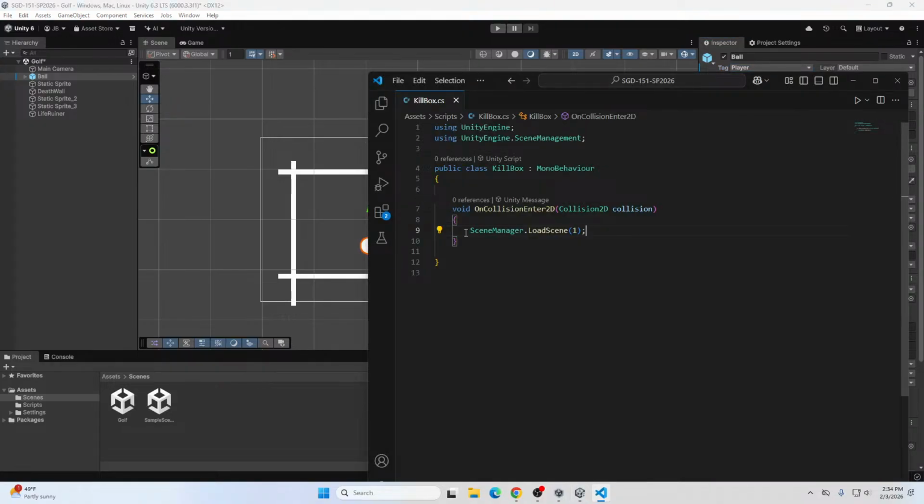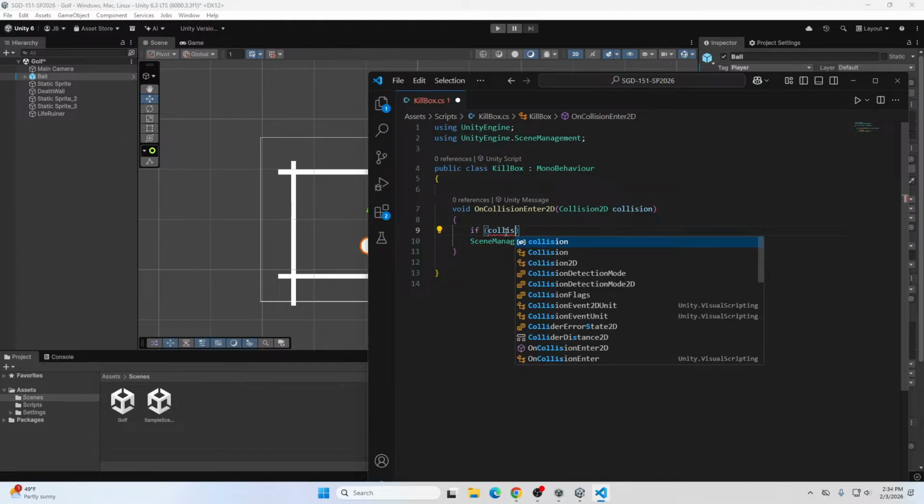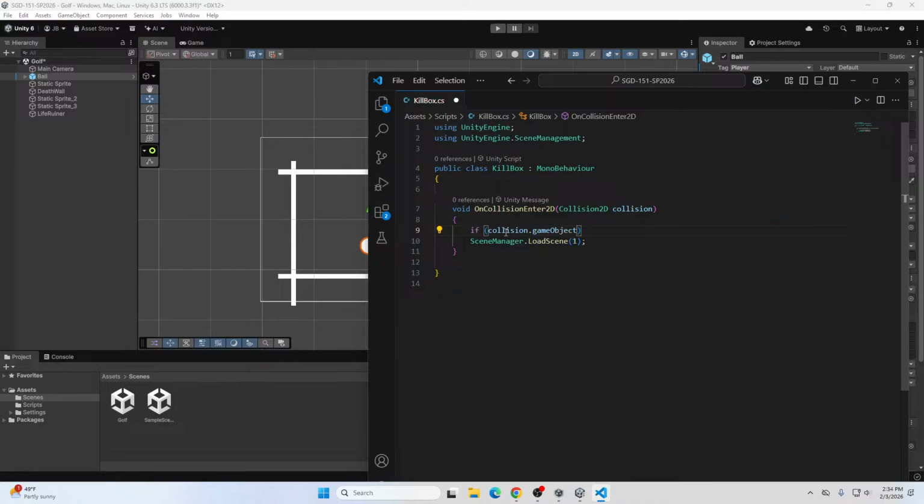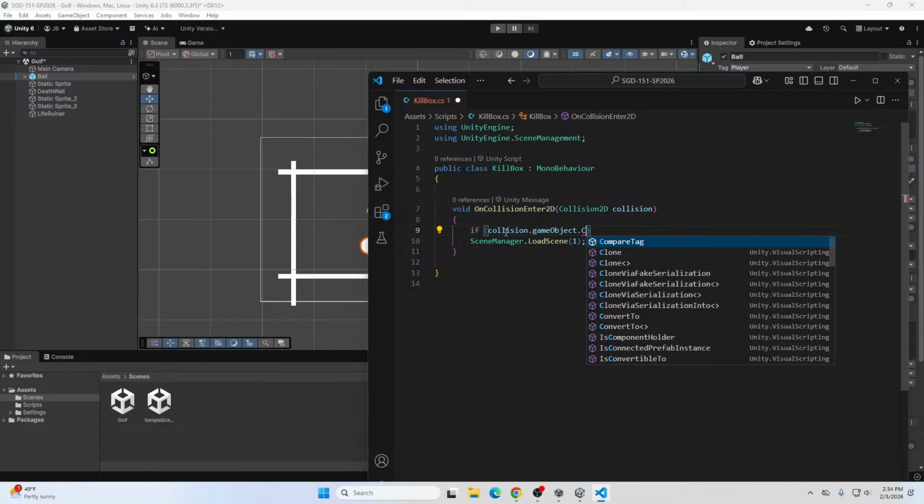In our code, that'll mean when something collides with the kill box, we want to see if the game object that collided, so that should look familiar, collision.gameObject.CompareTag.